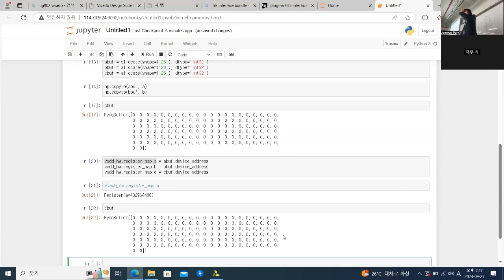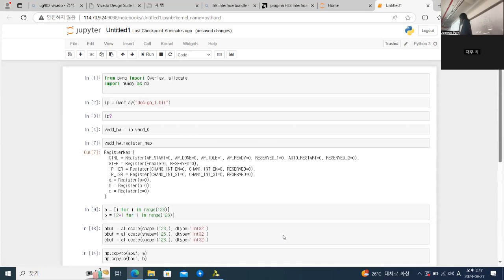If we were to actually run the design, which I know some students have done in the previous assignment, what should we do? We turn on the AP start. These are the control signals, which tell you that the AP is on idle, which means that it's doing nothing.